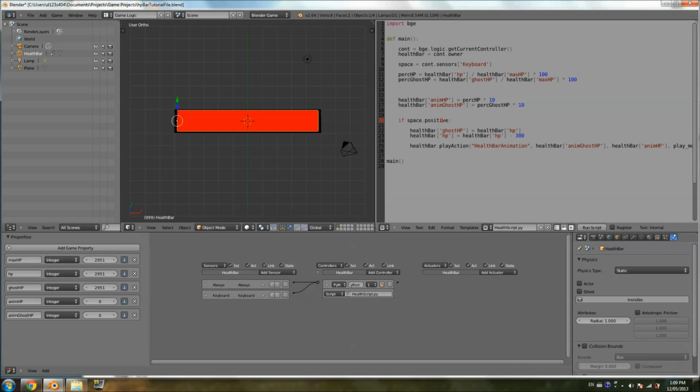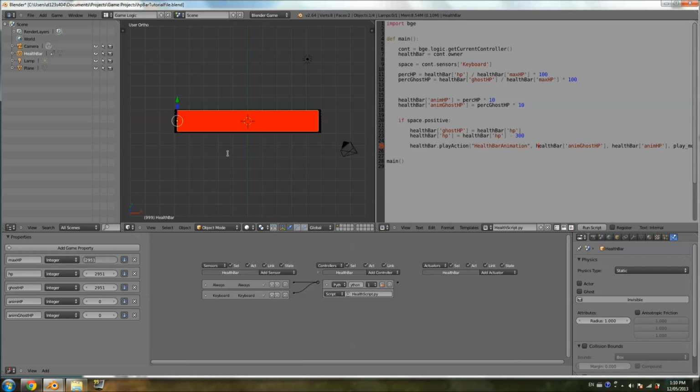Now in terms of the actual damage, in order to keep Ghost a step behind, before we reduce the health, we just change Ghost to be whatever health is set to. Then we apply the damage, then we play the animation. So it's done in an order that is logical, and it makes things work.